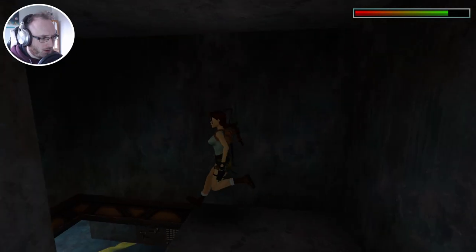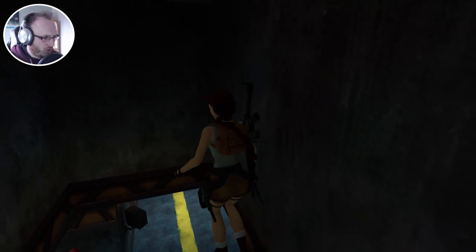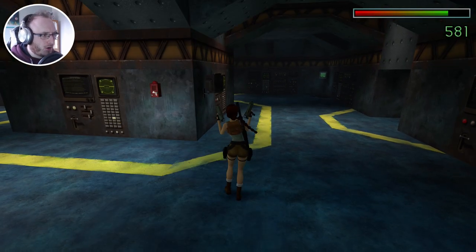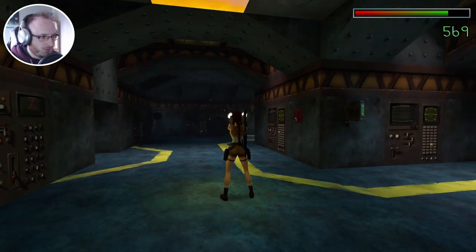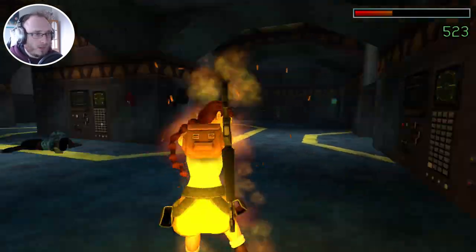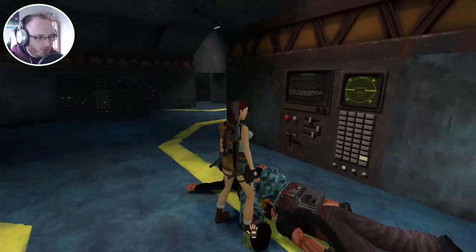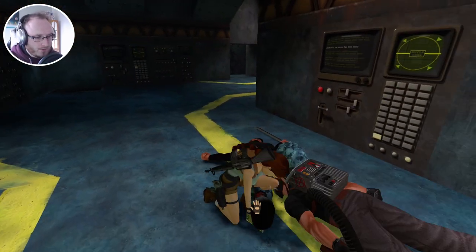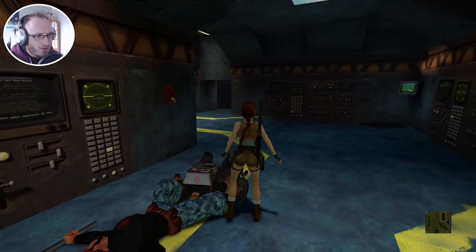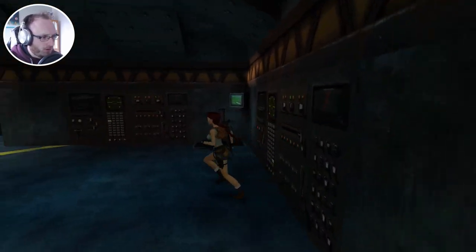Right, now I think there could be trouble down here. Of course it's going to be trouble down here. Yep, I knew it. Fuck. Alright, that's those two guys taken care of now. Got me a computer chip. Don't know where I have to use that, but I assume I use that somewhere.